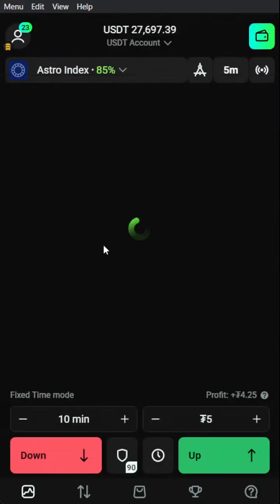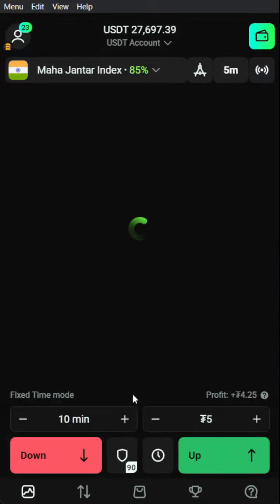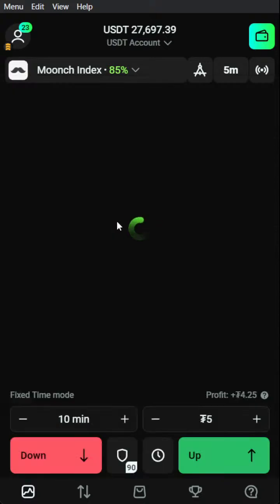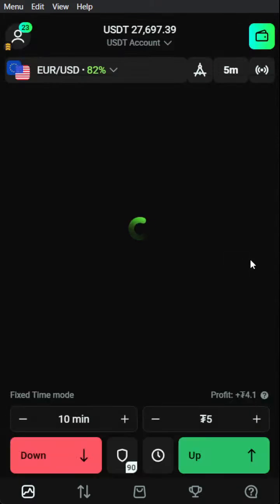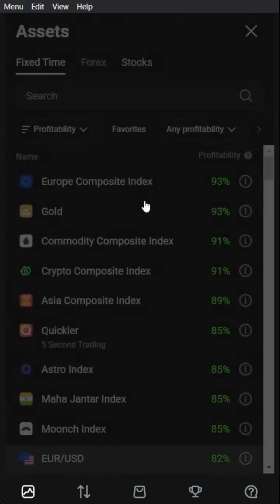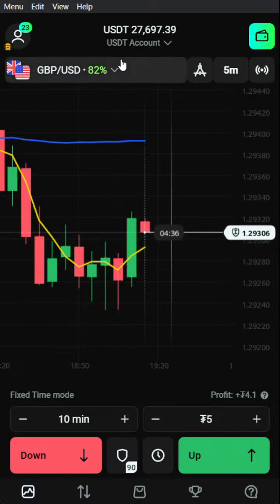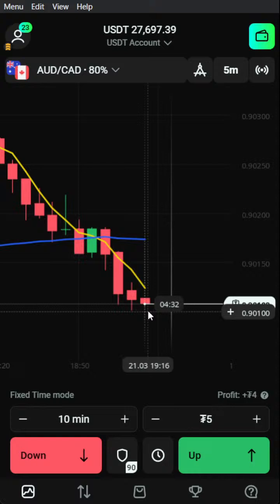Yes, I'm trying to find a signal, guys. If I get a signal, I'm surely making a trade. And if we make a trade now, only then would we be able to see the results, because we just have 10 minutes in hand. So we will quickly have to find some signal and make a trade. But again, for making a trade, we are not going to hurry. Only if we have a proper signal would we make a trade here.